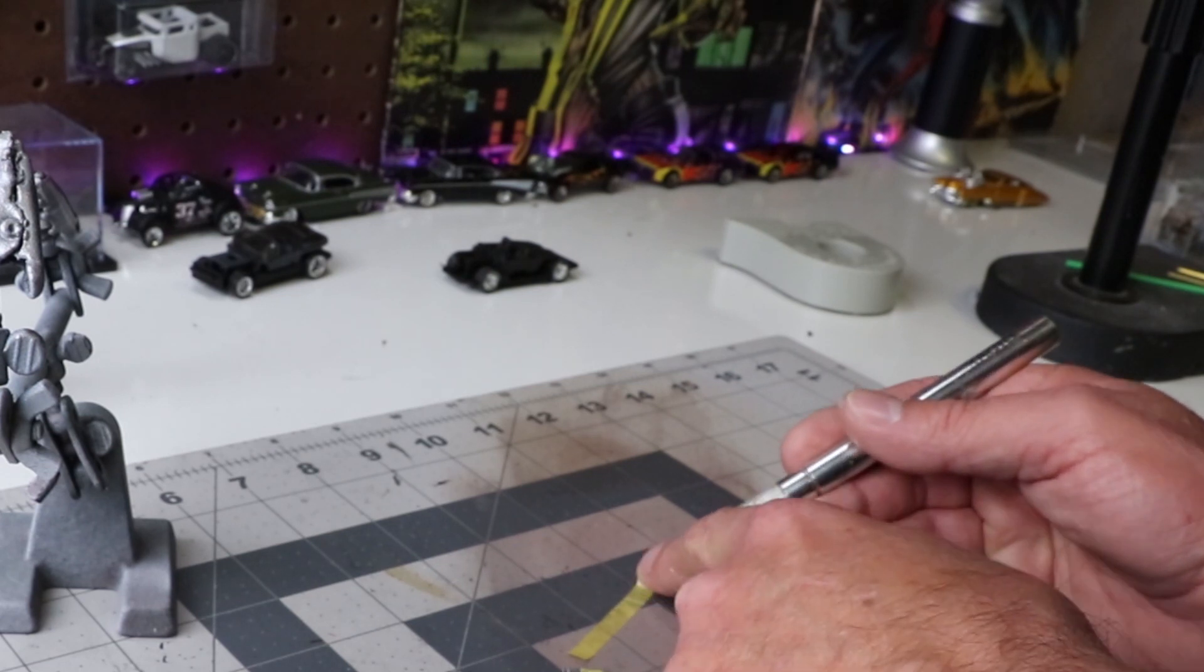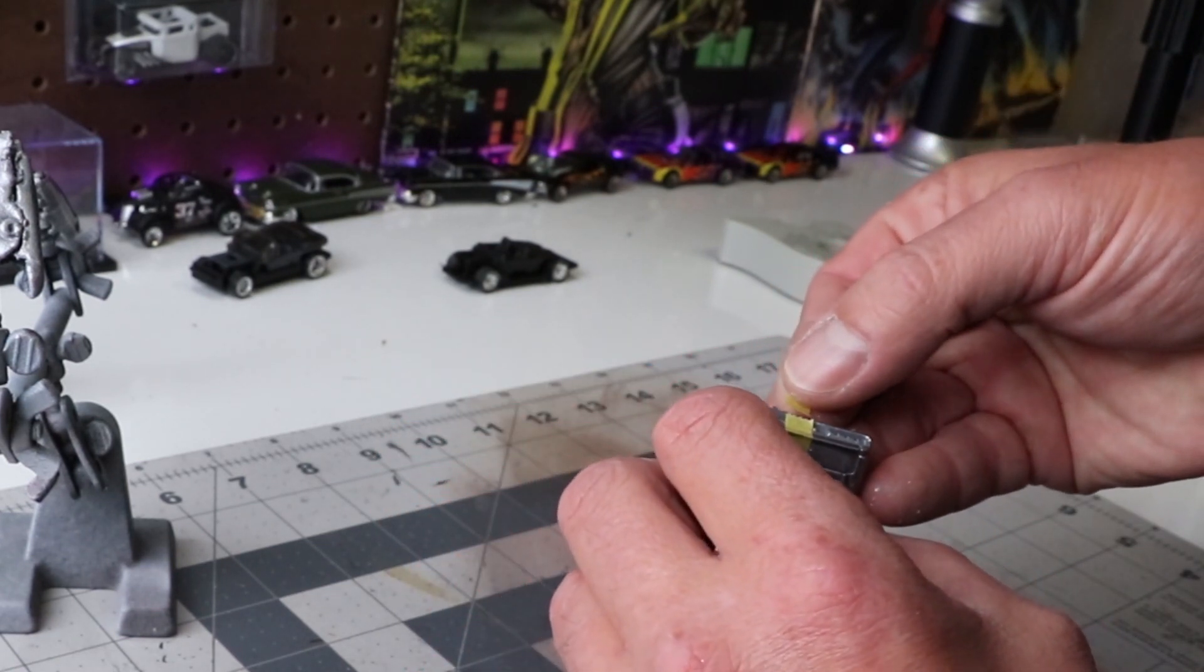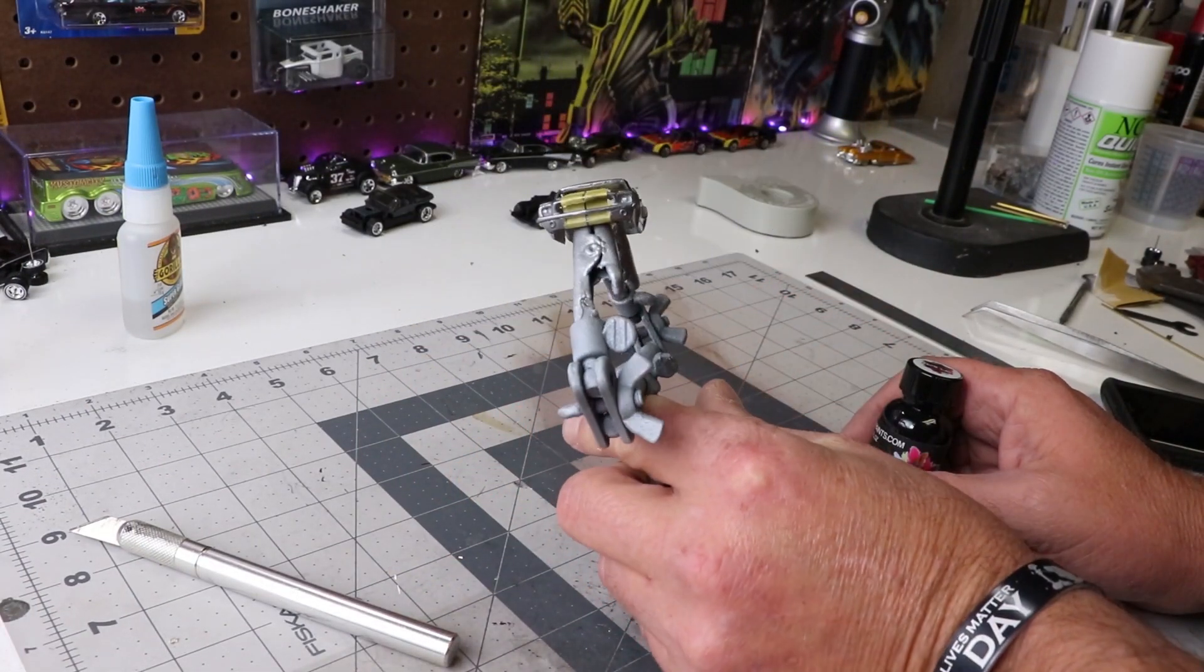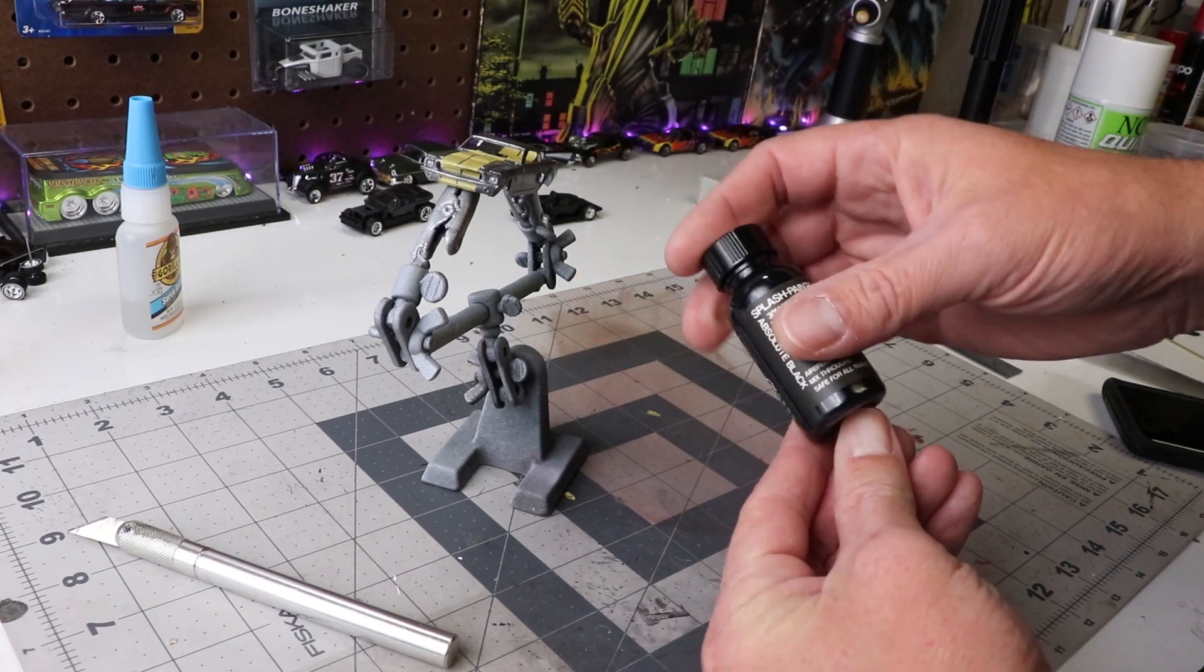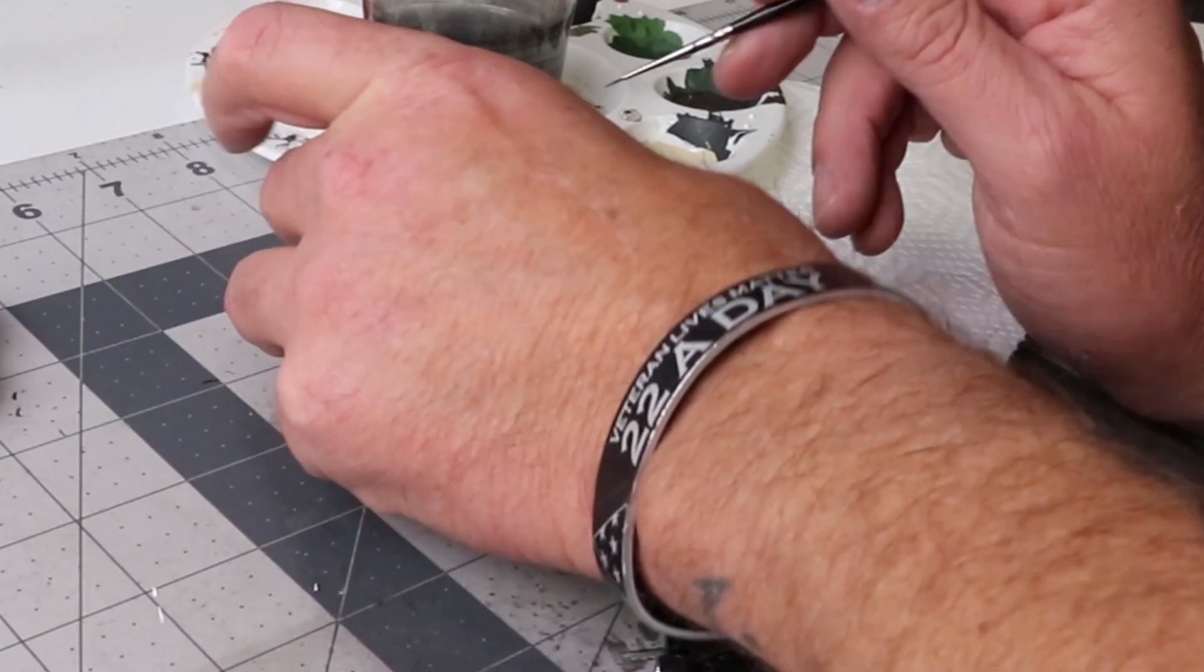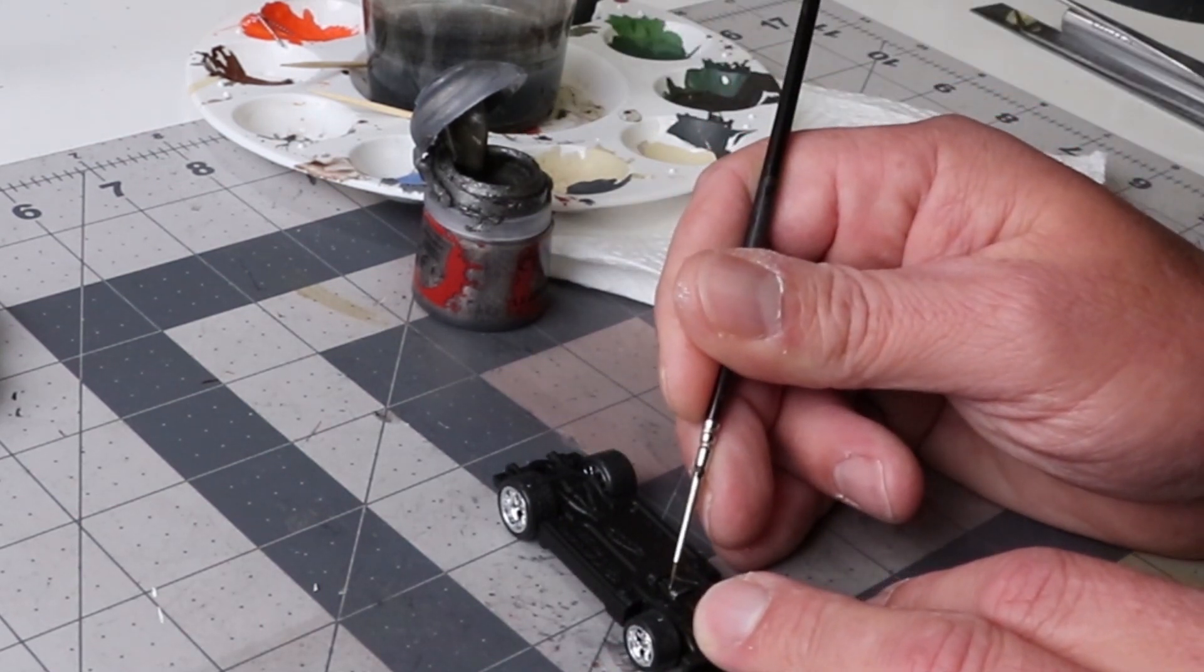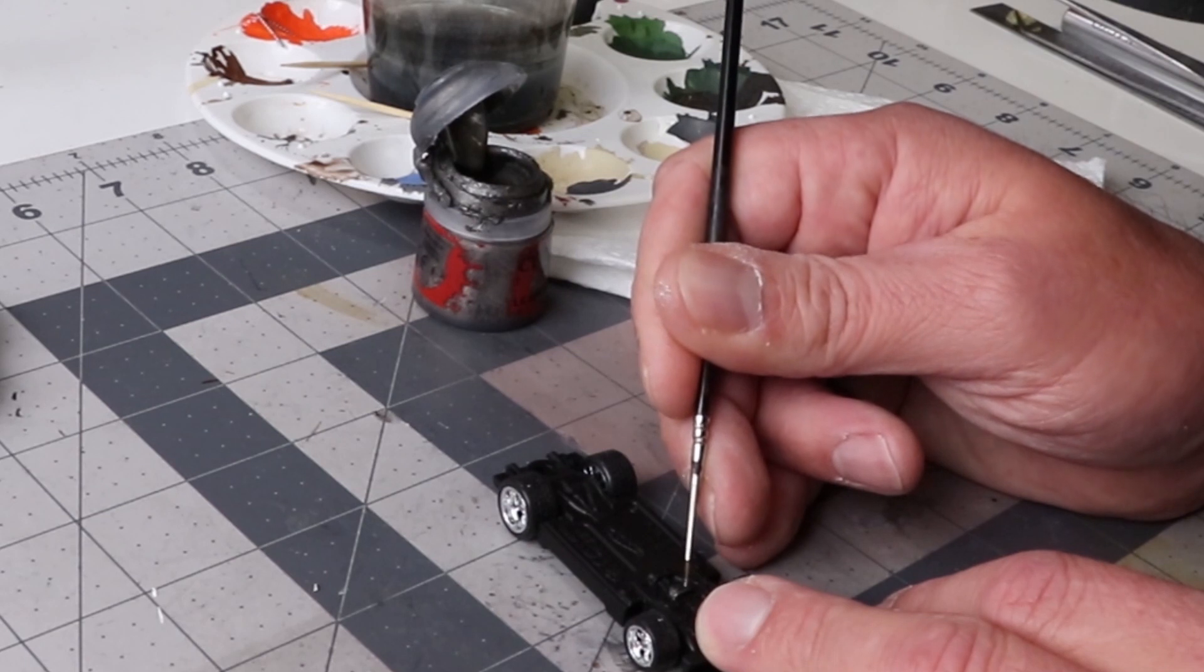So a lot of patience and it paid off in the end, thankfully. But originally I wanted to paint this black, like jet midnight black with the silver stripes. So I bought some Splash Paints and I've been kind of experimenting a little bit. This stuff's great, it's right out of the bottle. And what's funny is I started putting it on and I wanted to put some light coats on it, and it worked out that the color, just by putting a couple light coats over the silver, gave it a wicked cool bronze type effect which matched the silver amazingly. So I kind of stopped at that point instead of putting multiple coats and making it black.